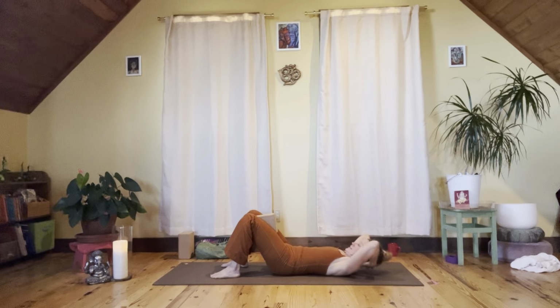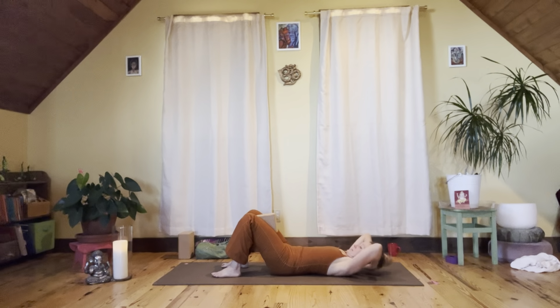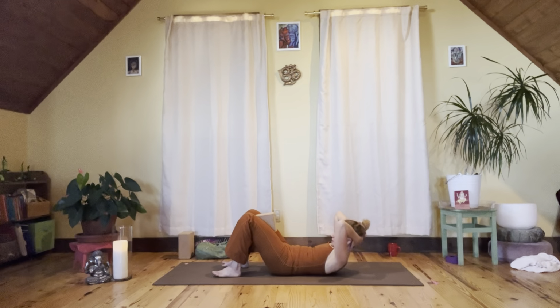Hands behind the head, and then we lift the chest up and bring it back down and squeeze the block. We have the block there so that the knees and the hips stay nice and still and organized. And we lift up and bring it back down, and lifting up and bring it back down, and lifting it up and bring it back down. And we just keep on going.